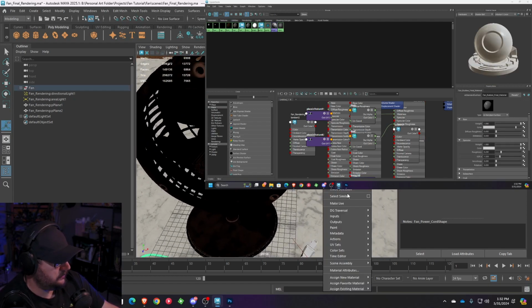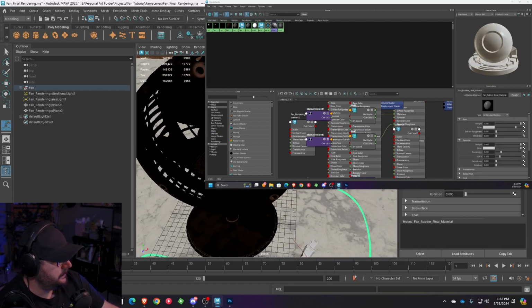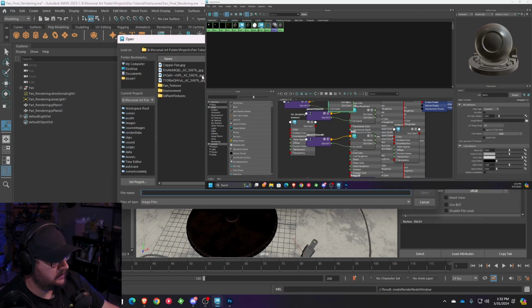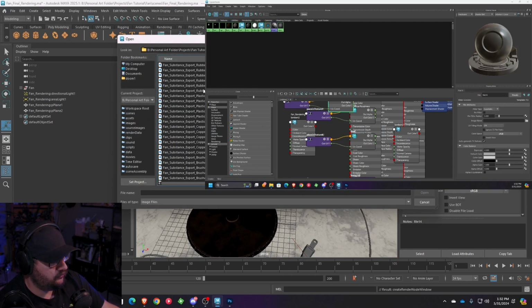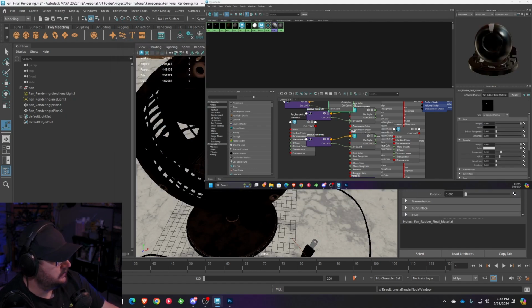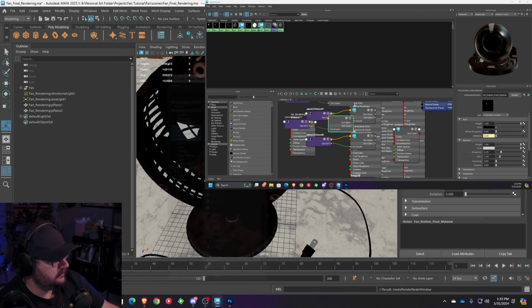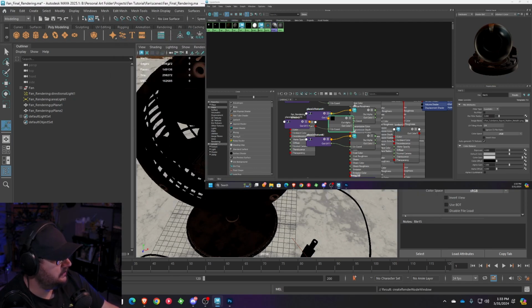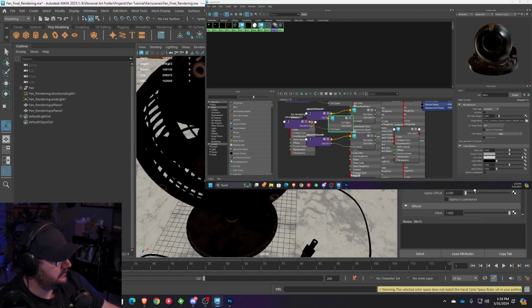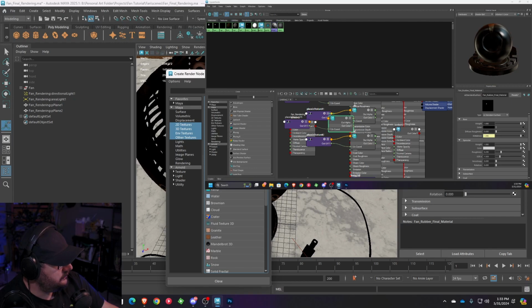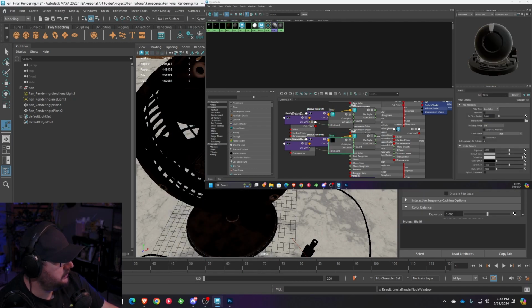So we'll go material attributes, run through that whole process. File. Base color. Open. Metalness. File. Metallic. The nice thing is these texture files do basically everything for you as long as you set them up properly. And then the roughness for the specular.